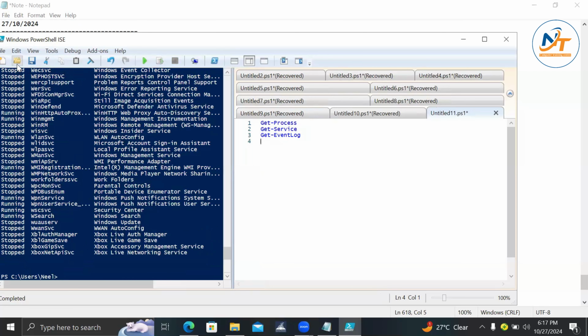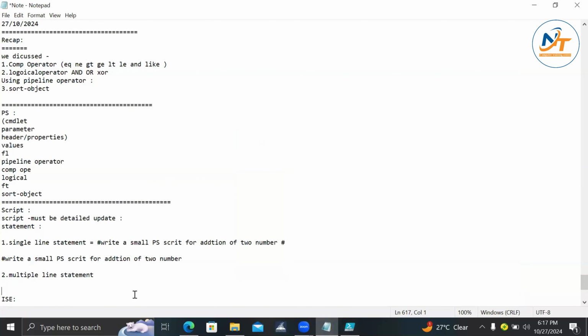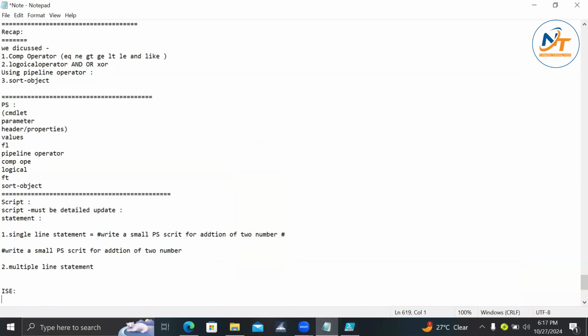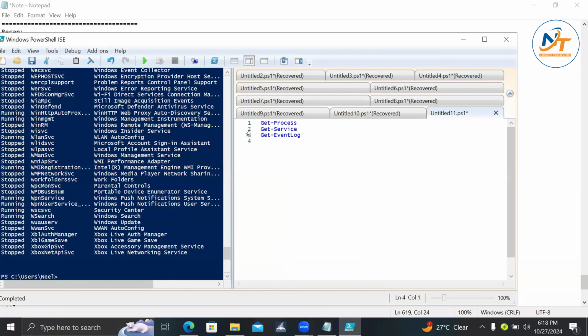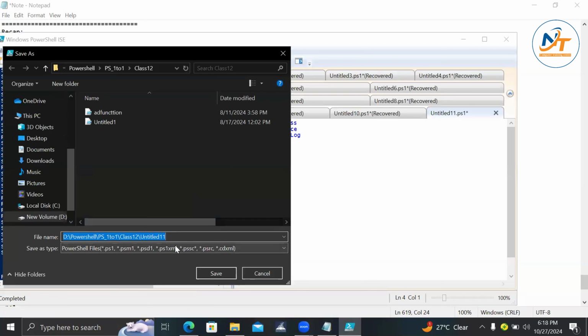Also, if you have any script in your system, you can bring that script into this console, and that script must be saved as a file, and the script extension is .ps1, right? Whatever script you write, the extension is .ps1. So when you want to save this file, click on save and name it test or something .ps1.